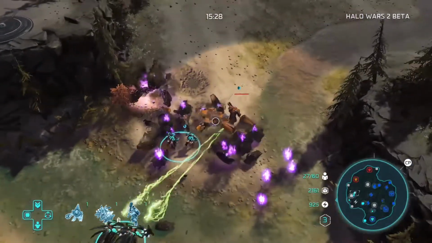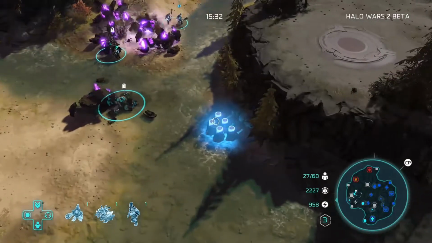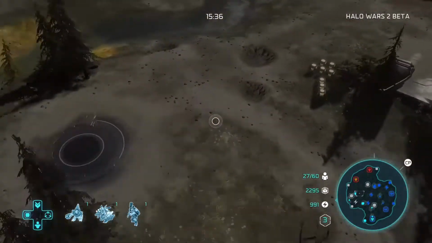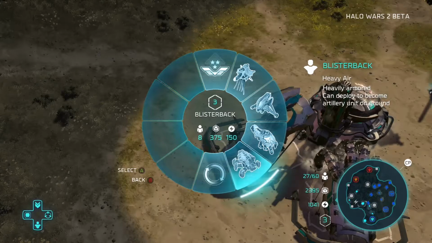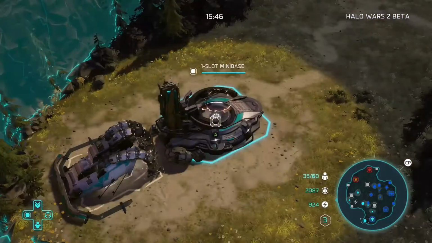And there's the Brute Chieftain from the other team, he's kind of running through. So that was, for the most part, a victory, even though I lost most of my team there. I kind of came out on top and I got rid of one of their bases. So that's definitely a victory for the most part. Not perfect, though, for sure.